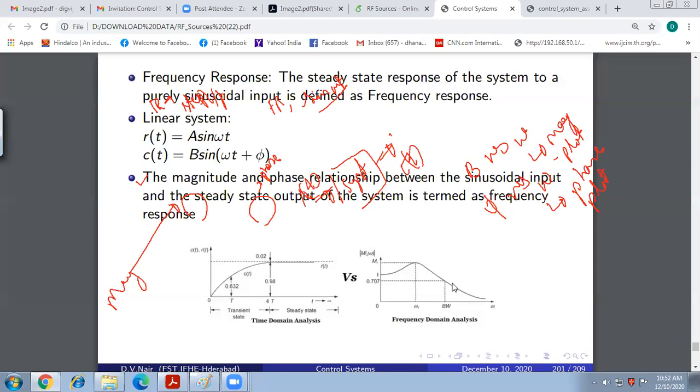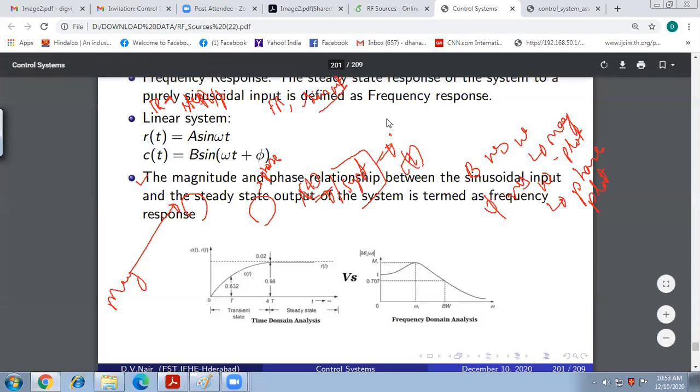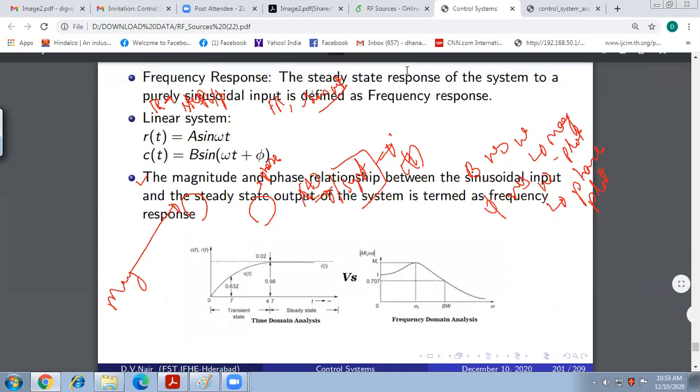It is the frequency domain representation of the system output. Here only the magnitude plot is shown. Similarly, there will be a phase plot, I will tell you. So I think it's quite clear, guys, what is time response and frequency response. In time response, you see the variation of the quantity with time t. In frequency response, you see the variation with respect to frequency omega, where omega is the frequency of the input given to the system.